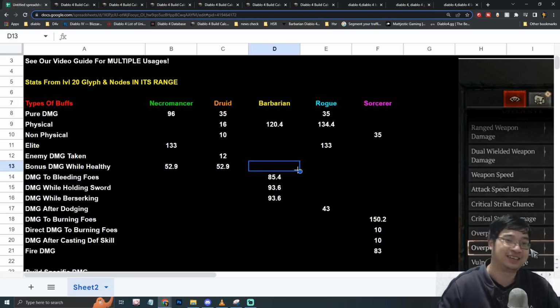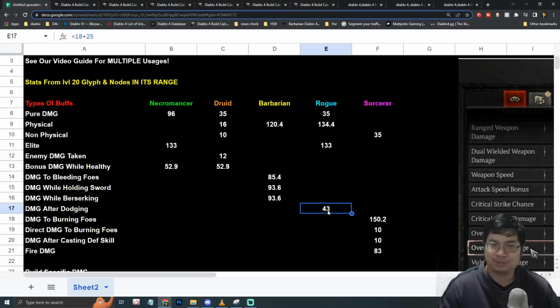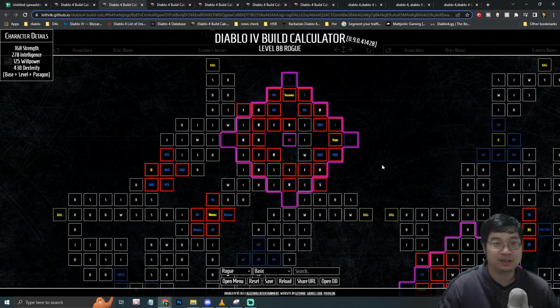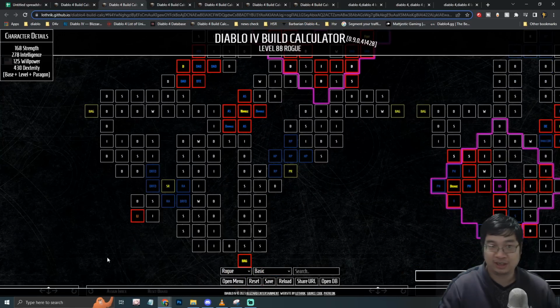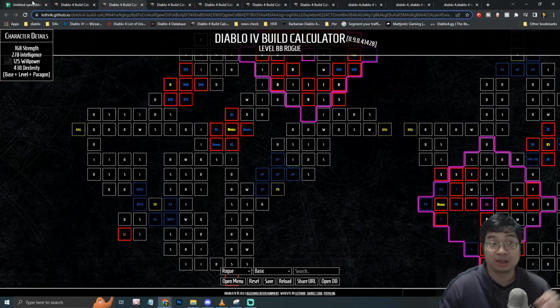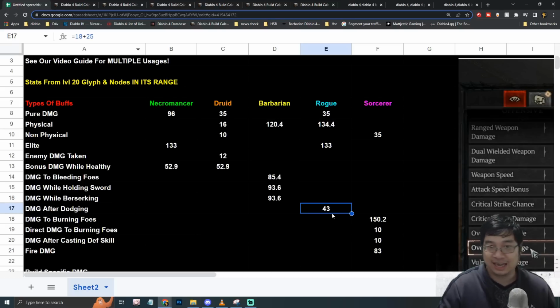And as for the Rogue, there's a special mechanic about dodging and also getting bonus damage after dodging. So if I come over to the Rogue calculator over here, what you're going to see is there is going to be a special legendary perk over here, that Rogue will gain 100% dodge rate after having Inner Sight, and this is going to be the specialization for the build with the Twisting Blade. So while you're 100% dodging, there's going to be a lot of perks that you can be gaining and gaining damage while you're dodging. So this is very interesting for defensive and also offensiveness.